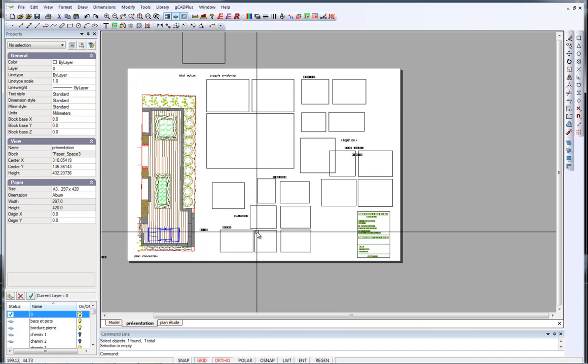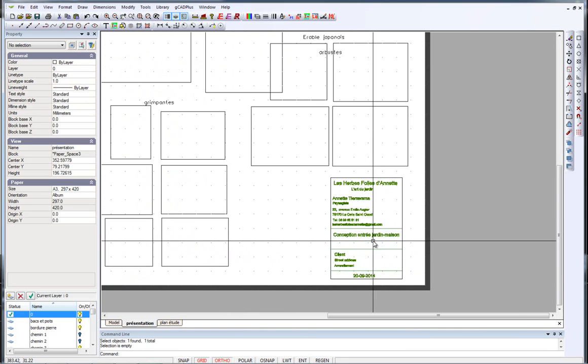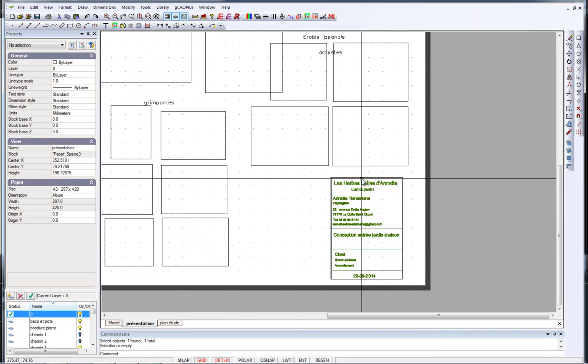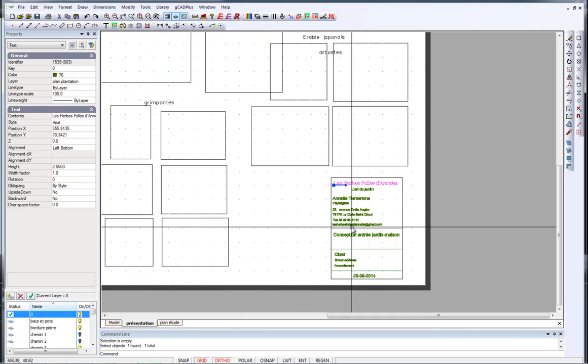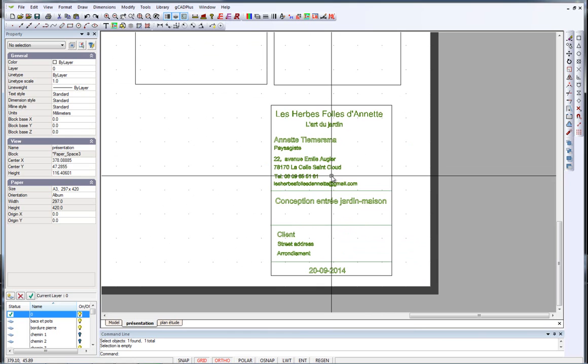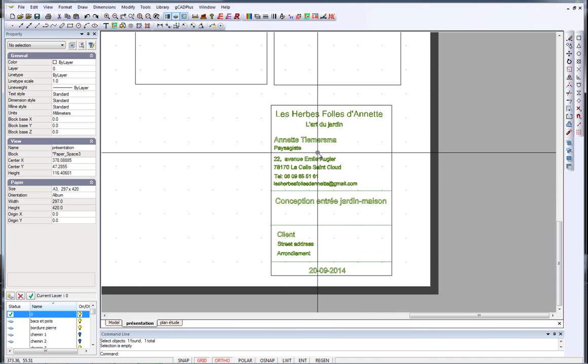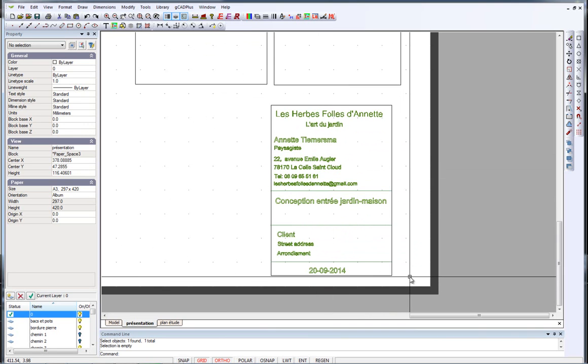I don't have access to those, but what I notice is that there is a title block down on the right hand side. Now if I select the title block, you should be able to see that individual items in that title block are simply pieces of text. It's not a gCADPlus block, but it should be. And what we'd like to do is to turn that into a symbol, if you like, or a block that we can use in lots of other work.